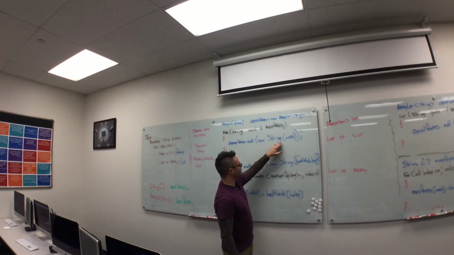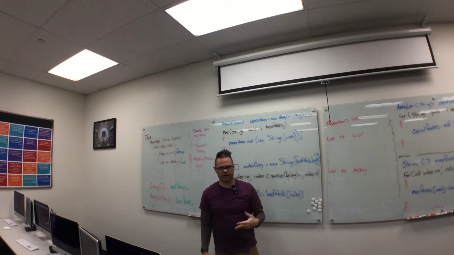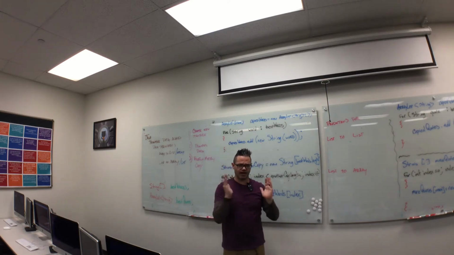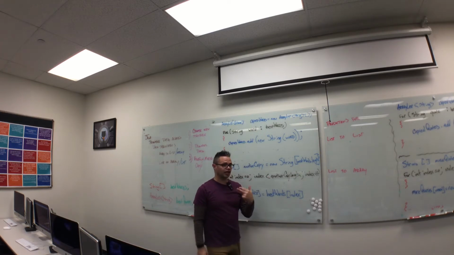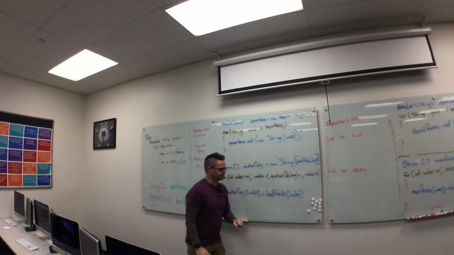Now this is a little bit of an extra step. We don't have to actually do a new String for every single thing. But right here, we guarantee we have every single data value right here. And we don't have just a shallow copy. We have a deep copy of that information.